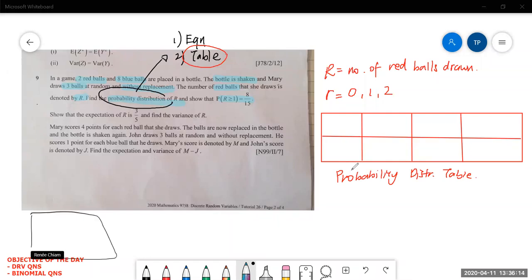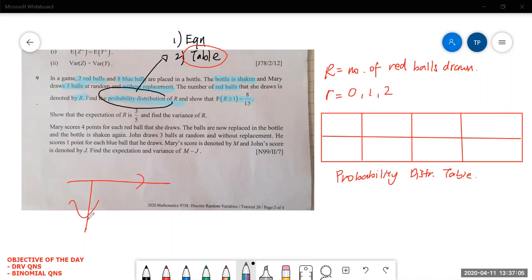That one is not the probability distribution table. That one is basically something like a tree diagram, just that it is put into a table. You know a probability tree diagram? That one is just called a probability table. It's not really a probability distribution table. Usually you draw that when you have 2 variables, like 2 dice, or a die and a coin, then they tell you that if it's heads, then you get something, and you have to find the probability. That is when you need 2 columns, alright?